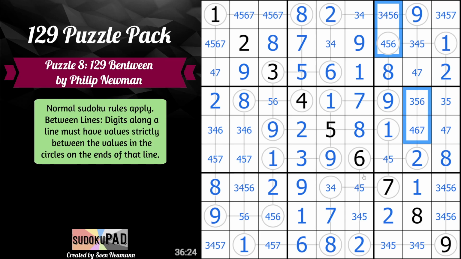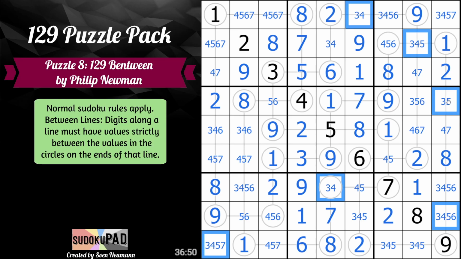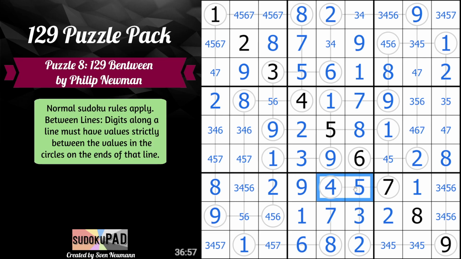Okay. We'll do the same thing here, right? And we'll go in with the assumption that this is 3, because theoretically that should break it in the same way. 3 here places 3 here. 3 here places 3 somewhere here. And actually, more specifically, I should have noticed that before, it places it here. The issue with placing it here is that 3 here places 3 here as well. You cannot have two 3s in the same column, so this cannot be 3. This is 4. This is 5. This is 3. 4, 5.